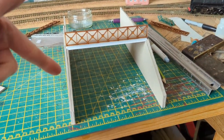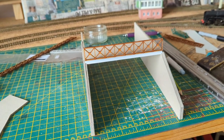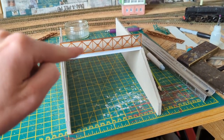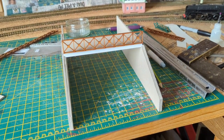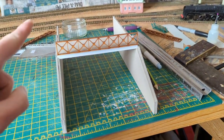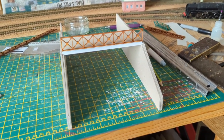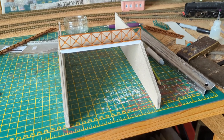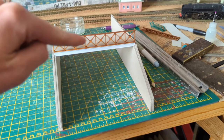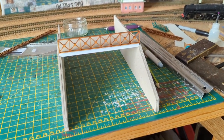So I'm going to brick paper the two sides. I'll probably brick paper the underside of that, just in case the grey can be seen. And then I've not quite decided if I'm going to prime that or not, or just try and paint it. And I've not decided what colour I'm going to paint it yet either. But I need to get the brick paper done before I actually stick this together. This is just balanced on the board just now. So I'll get the brick paper in, and hopefully, while I'm doing that, I'll decide what colour to do the side. All right, so back in a bit.